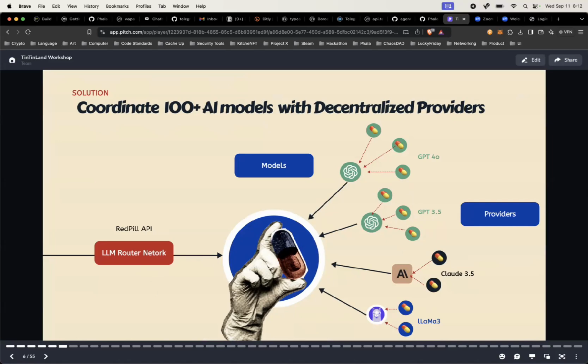So this is very powerful in this sense. And then also we bring the on-chain aspect to it such that you can purchase WrapGPT to generate your API keys.